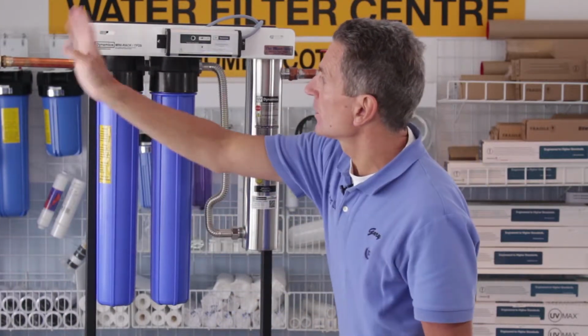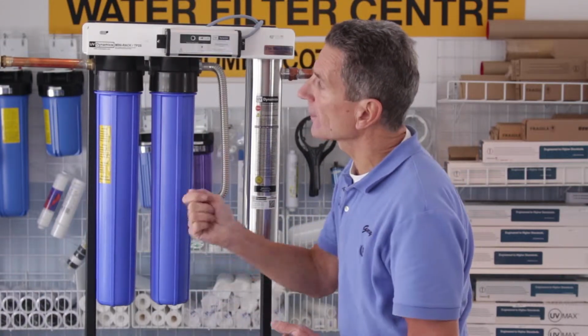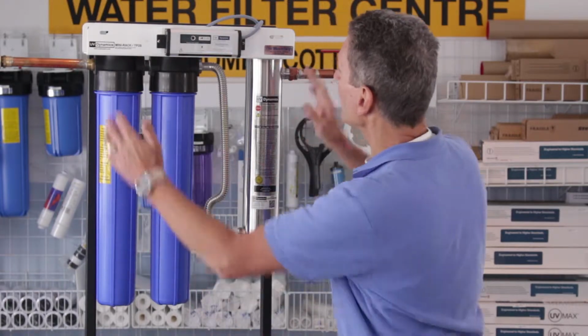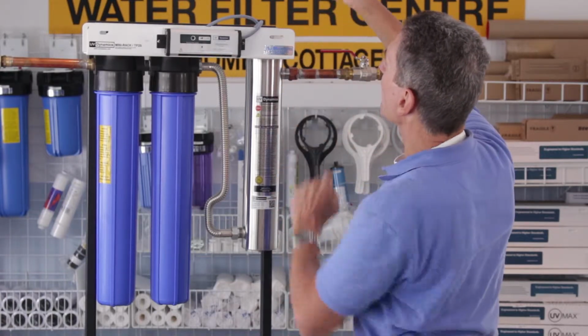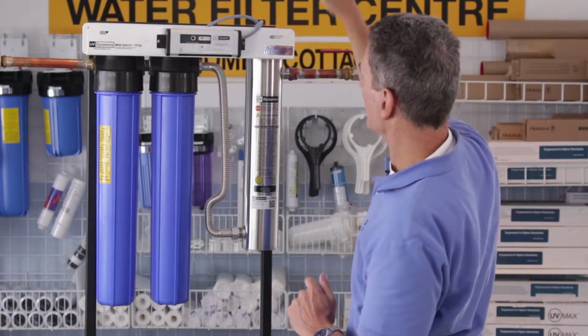So what you're going to do is shut off the water flow in your home, either at the pump or at a ball valve somewhere, and cut the plumbing. Now you're going to install this somewhere where you've got at least 20 inches of space above this. The reason you're going to need that is when it comes time to change the bulb, you're going to need 20 inches of space there to change the bulb.